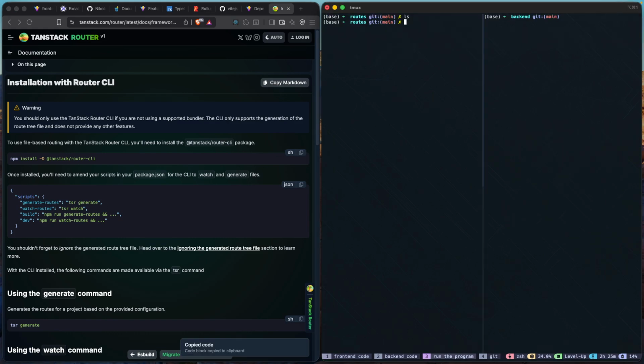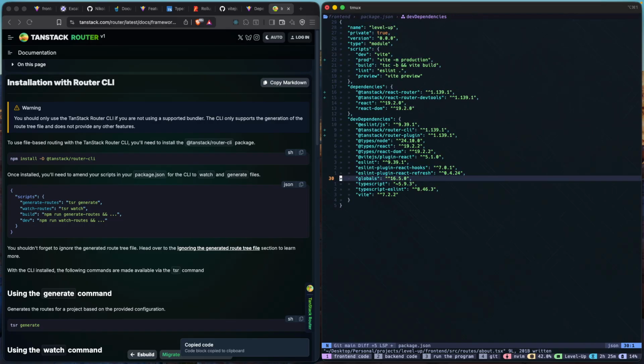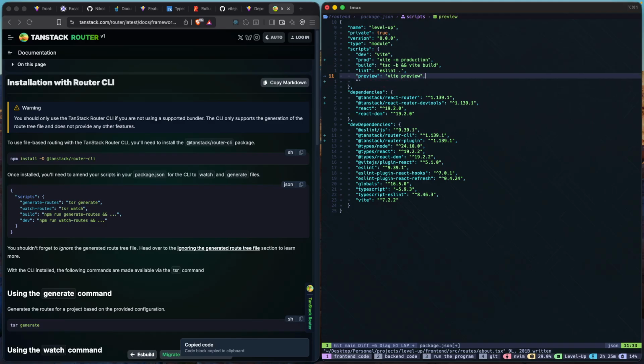For some reason, I thought that that would be instant. Okay, let's go back and add some scripts. Let's add generate routes. Generate routes, yes sir.